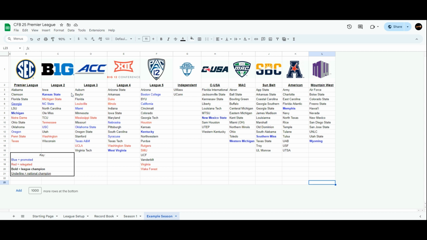Now, in order to incorporate the Group of 5, I did something a little bit different over here with the Pac 12. The Pac 12 has the most teams in it, which means it might be easier to avoid the bottom 3, so we extended that to the bottom 5 teams having to be demoted. They would be relegated. And to find out which teams would take their place, that would go to your Group of 5 conference winners.